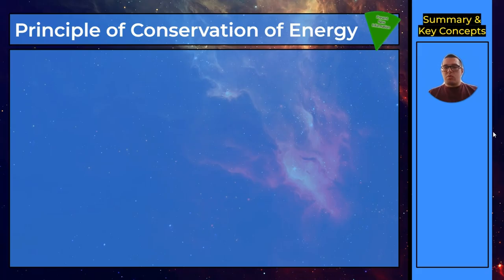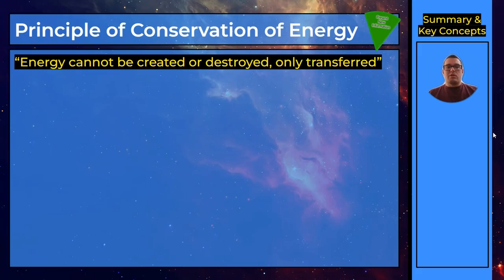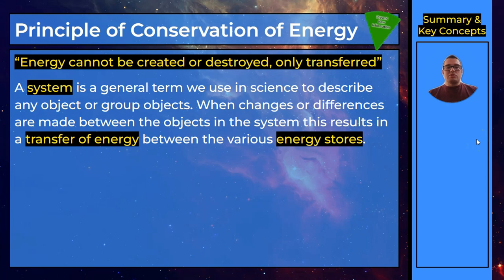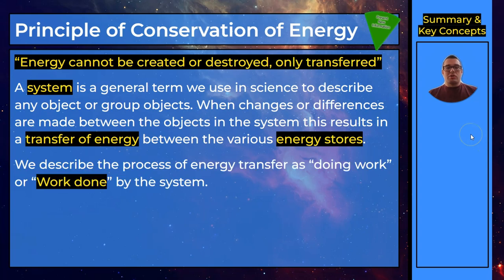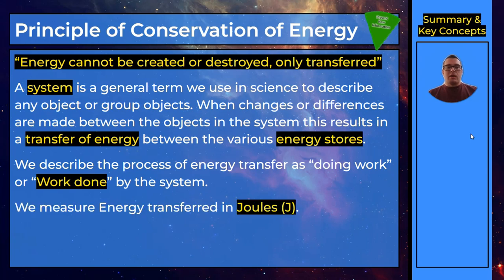You have to be able to do calculations using these equations, which is a key skill for this section. When we talk about energy, the most important concept to understand overall is the principle of conservation of energy. Energy cannot be created or destroyed, only transferred. The underlying idea, from a mathematical point of view, is what goes in must come out. In other words, the energy at the start of any interaction must equal the energy at the end. All we need to do is describe what happens to that energy: what store is it in initially, and what store is that energy transferred to? When we are defining a store, we are defining that as a measure of joules that we can associate with a given form of energy.